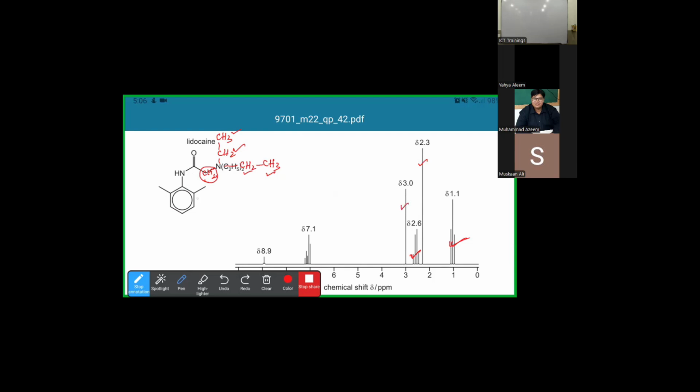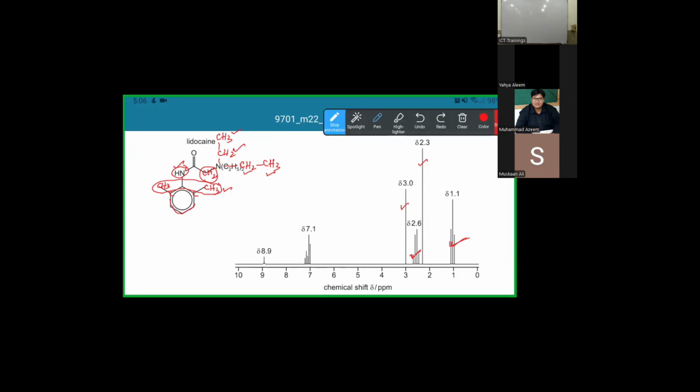So this is CH3, my dear, and this is CH3. Okay, this is C and C. So they are not joined with anything which is having hydrogen. So this is the fourth environment. This NH is also a hydrogen present up there. So this is the environment. And this whole thing will form the multiplet. So the multiplet is present up here, 7.1.